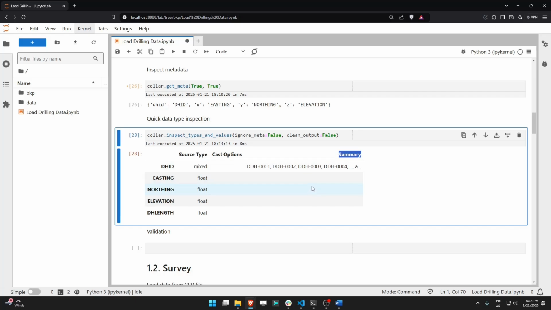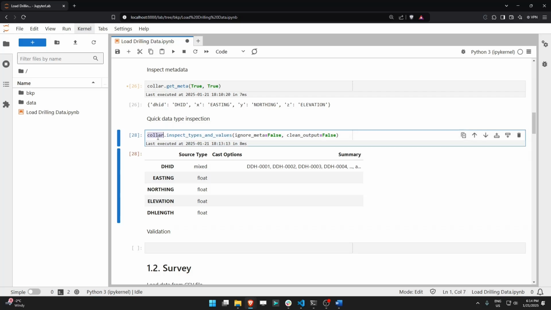Because this data set is pretty clean, there's nothing in the summary here other than a summary of the drill hole IDs. Of course, if it was a categorical variable with some geological labels, you would be able to see some of the labels in here. Of course, it cannot show everything.